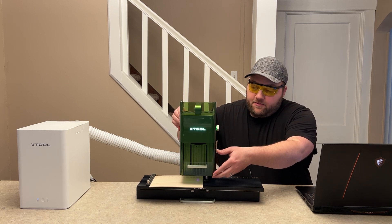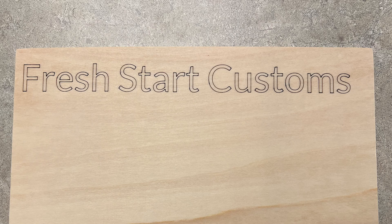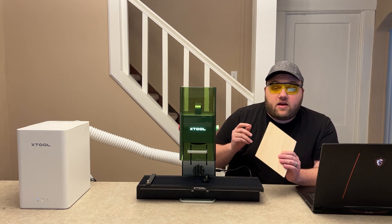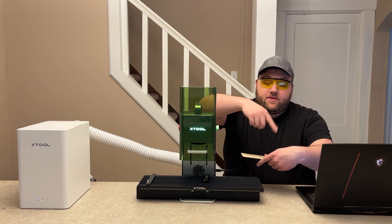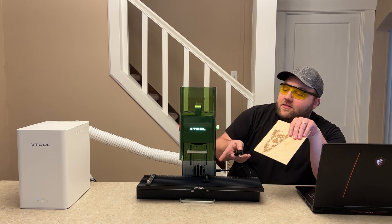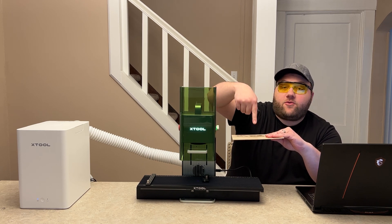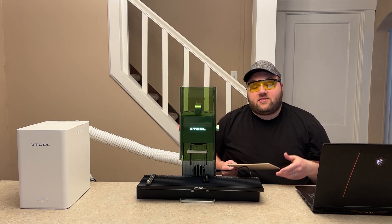Now that we're done, we lift the whole thing up and push this way to lift it right out. Right there you can see the text 'Fresh Start Customs' — super easy, super cool. They put a lot of thought into this. For engraving, instead of using the oscillating mirror, it's a back-and-forth motion — but this time it's up and down. I'll show you a project where it caught on the little black piece and made it jump, which is why the score at the end is off by about a quarter inch. Engraving with the slide machine will be slower, but you can get way larger prints this way.